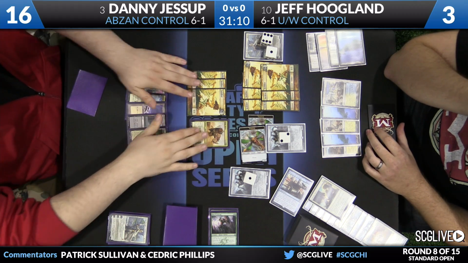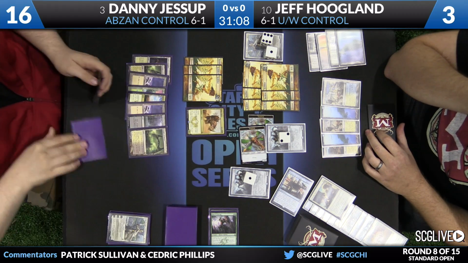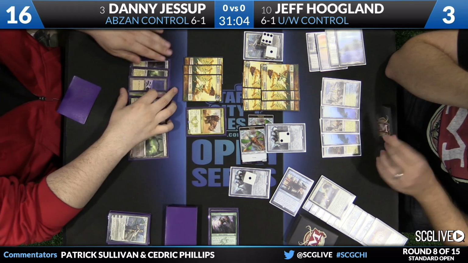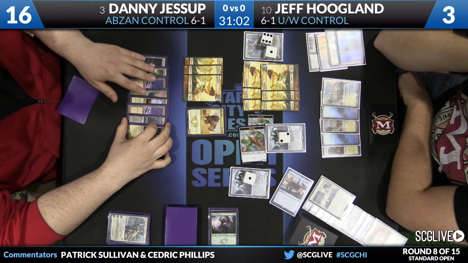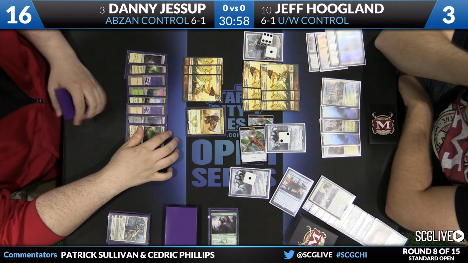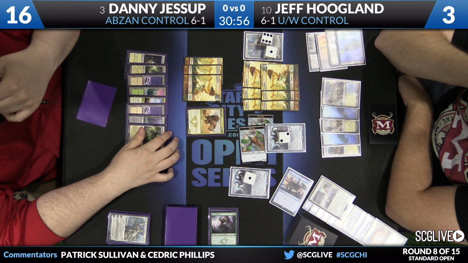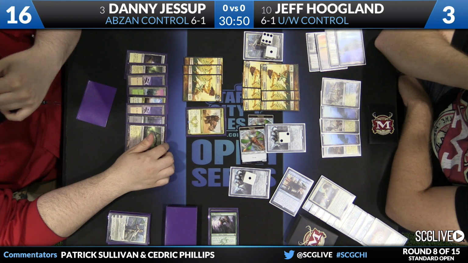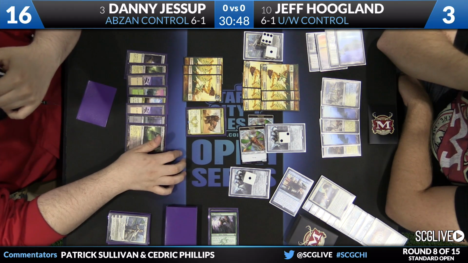Now Jessup, he'll draw. Looks like just a land. Now, Danny's hand is land and Elspeth. That's no help here. Nope. Just the hope for Jeff to make some sort of error.